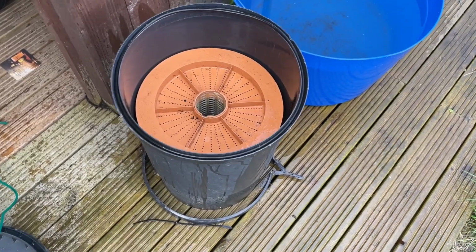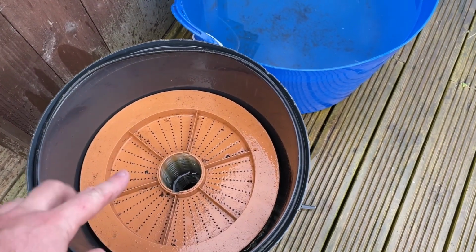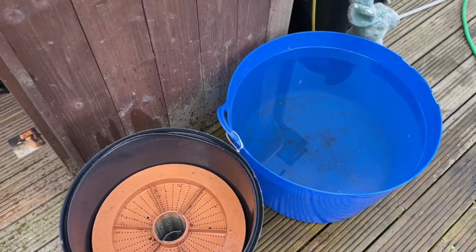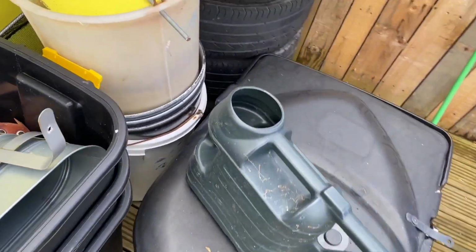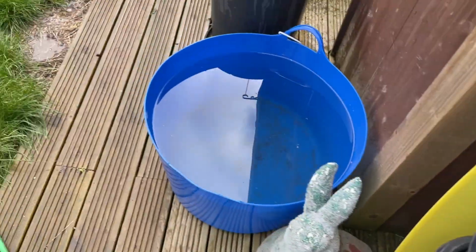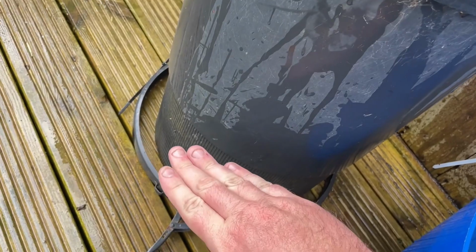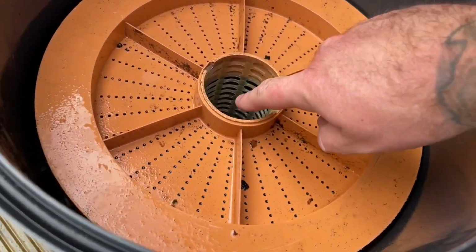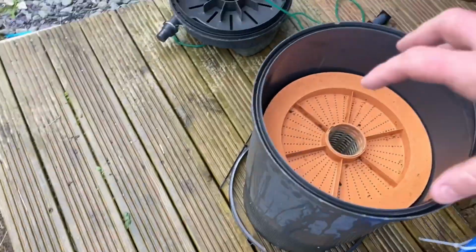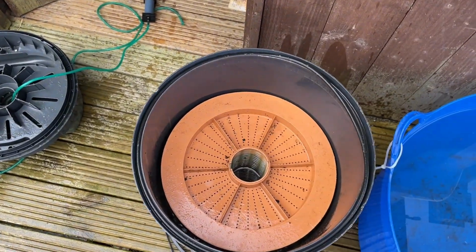So here's what we've done. I don't know if anyone knows how these work, but basically this ring goes the other way round. It sits on the bottom above some of these bio balls, these ones here. So we'll have a layer of them down here, and then this orange disc will sit on top, and then this pipe that goes all the way down will come up, which you'll have your foams around, sitting around the edge. Then you just have your lid on with the UV going through down the middle.